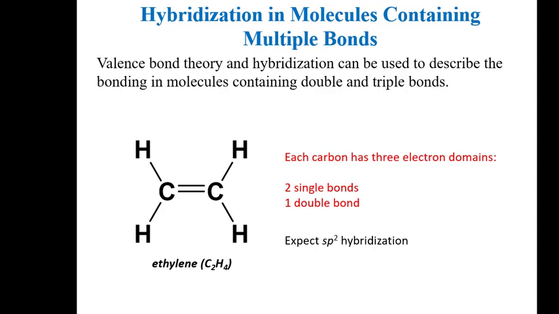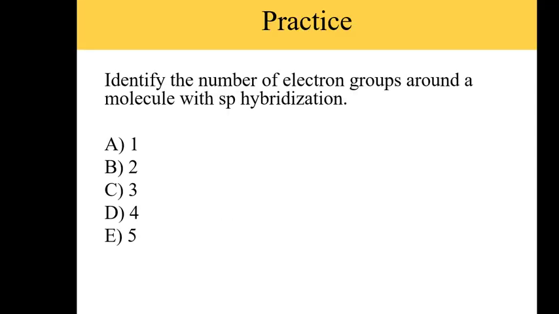When we describe hybridization, we can just do one central atom at a time, sort of like the same thing we did with the geometry. So carbon to the left, 3 electron domains, so 3 orbitals needed, so sp2. Carbon to the right, in this case, is the same thing, so 3 electron domains, so sp2 hybridization. Do remember that double bonds count as 1 electron domain, not 2. Now, let's pass on to some practice that we can look at.